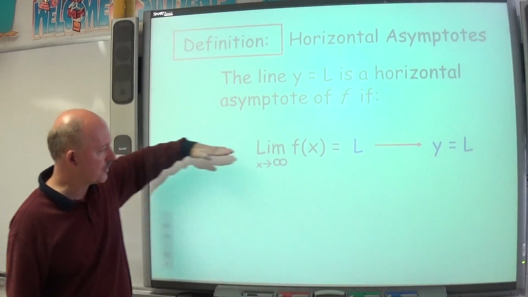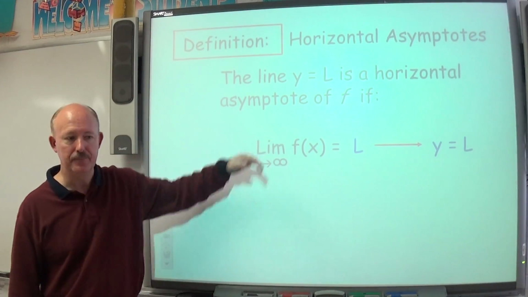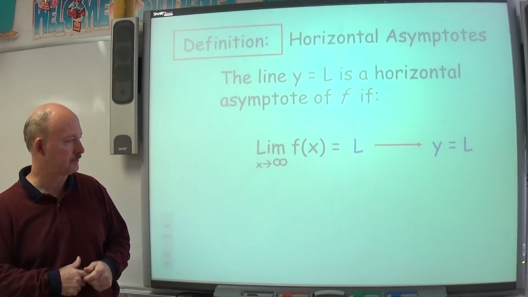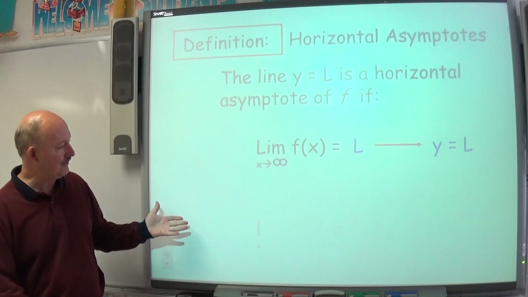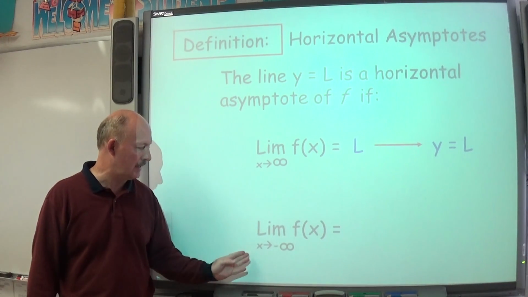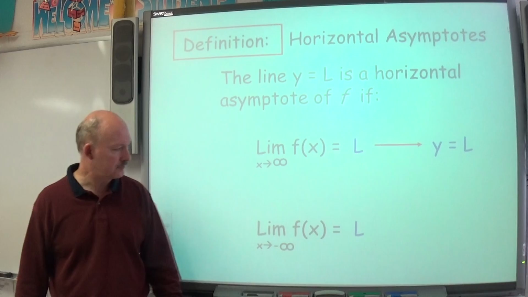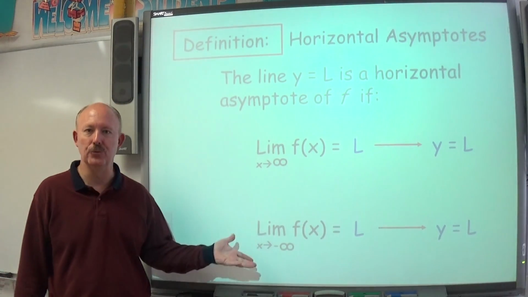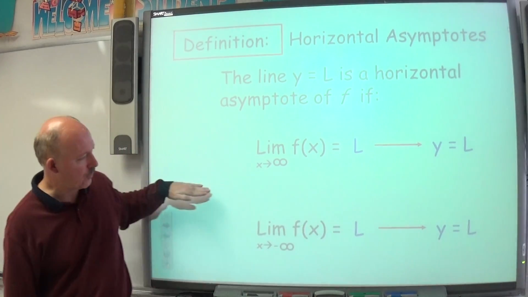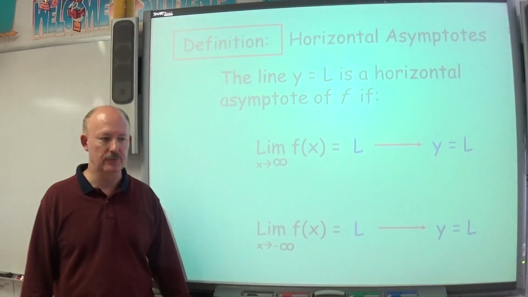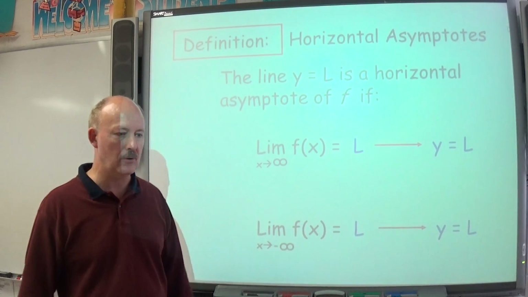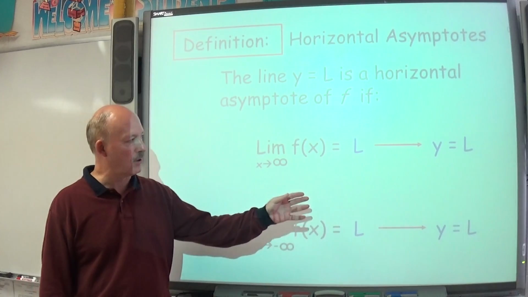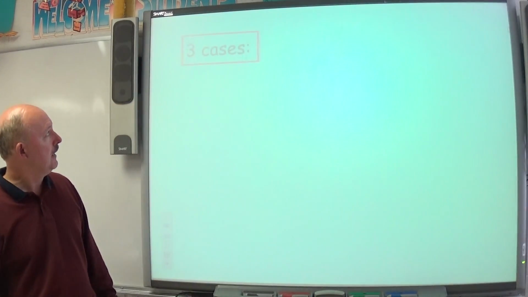Because remember, we were talking about how a horizontal asymptote is a horizontal line that your graph only approaches, it gets closer and closer and closer to. Okay, now, what about as x approaches negative infinity? Same thing: as x approaches negative infinity of your function, your horizontal asymptote will be L, or the line y equals L. So it'll be the graph of a horizontal line, y equals whatever the number is. So this describes a horizontal asymptote. And like I said, with a horizontal asymptote, you simply get closer and closer as x gets larger or smaller.